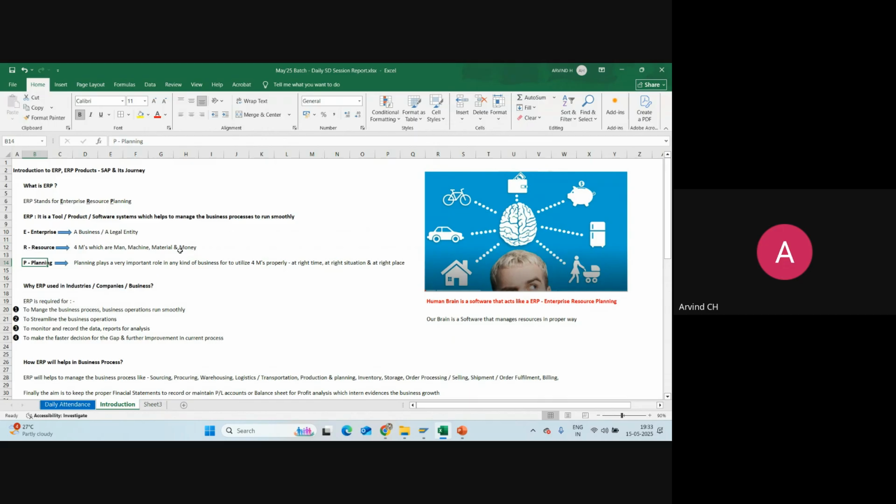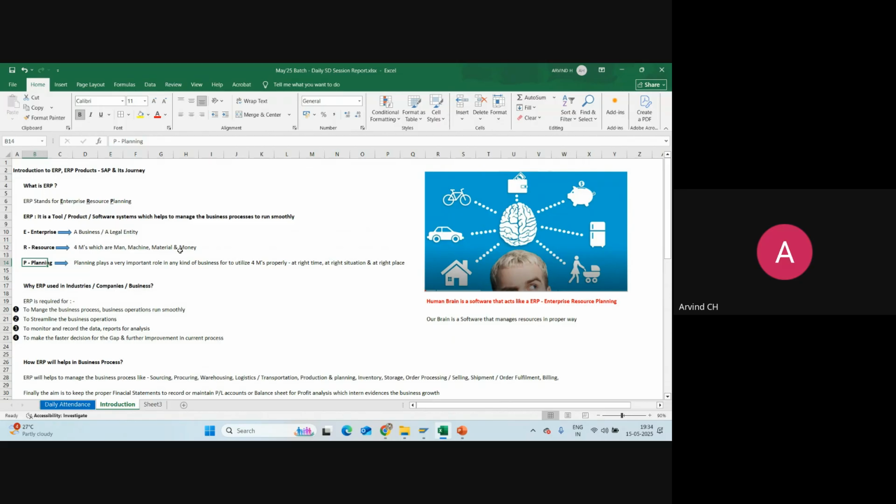And resources. You know what the main resources are? For the successful running of any business, 4 M's are very important. What are those 4 M's? Man, machine, material, and money. In the current trend, one more important M is the 5th M, management.